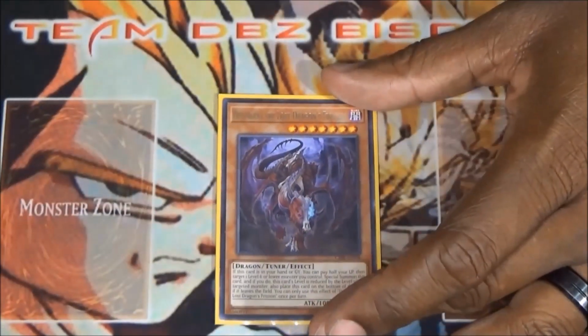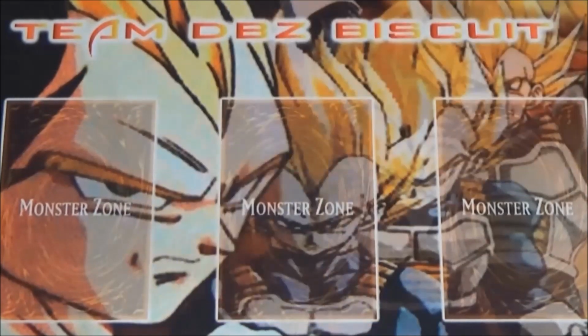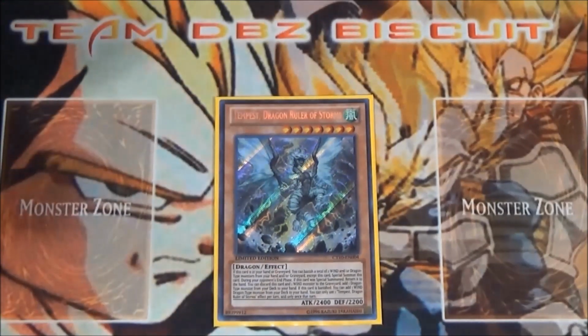We're also running the 1 Destrudo. Destrudo comes in very clutch with a lot of the plays that you want to make for the deck. It's going to help you get to the plays that you want to and get those Guardragons rolling the way you want to. And lastly, for the monsters, fresh off the ban list, we're running 1 Tempest, Dragon Ruler of Storms.